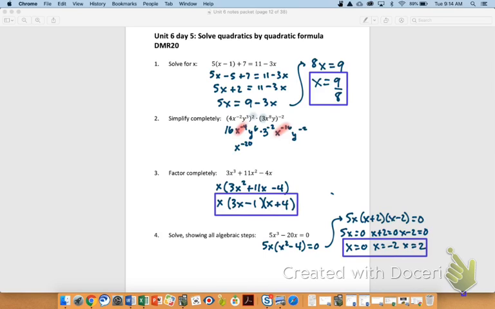And then I've got some y's, of course. I've got y to the 6th times y to the negative 2. Again, this is the scenario where I need to add those exponents up to make this make sense. So this would be y to the negative 4th.